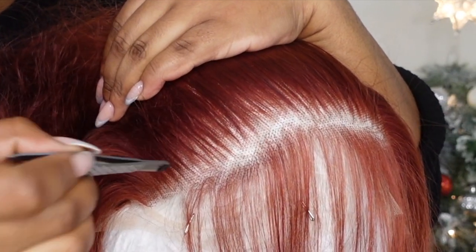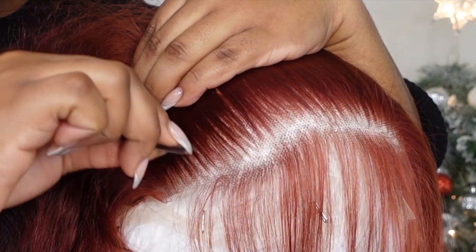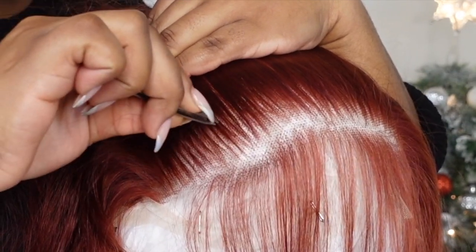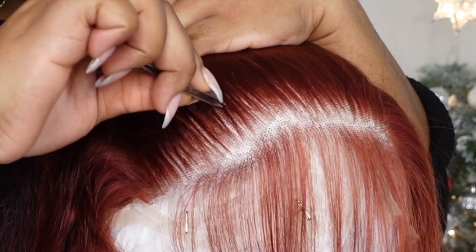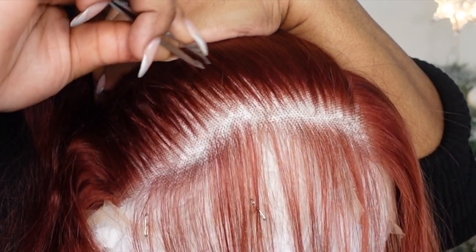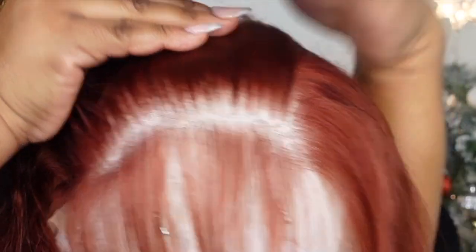So the way I do it is going down the hairline, I pluck a line, skip a line. Once I've plucked down a row, I just start to make more gaps in between. Now you see my tweezer is even deeper in the hairline, and I'm creating more gaps. And I'm not creating these gaps in the same place. If you're creating the same gaps in the same area, you're making a bald spot. These are random gaps that I'm creating throughout the hairline. It has to be random so it looks like a naturally thinned out hairline.